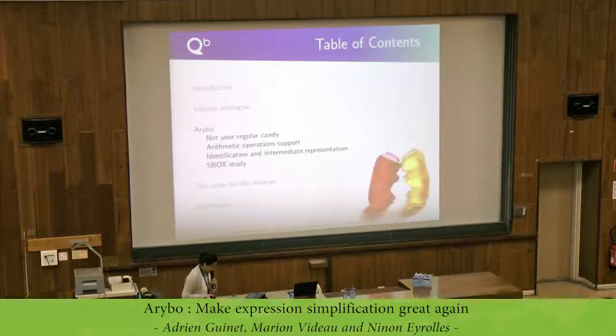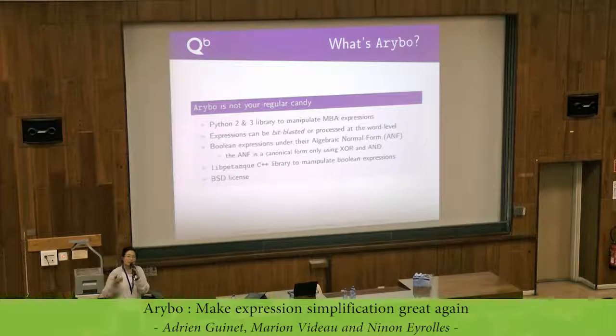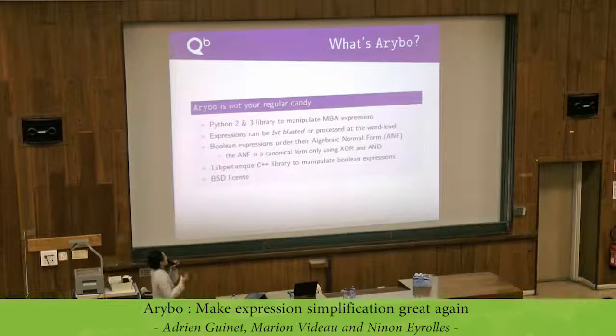Okay, so now we are going to the tool. What is Arybo? These little candy bears. So Arybo is not your regular candy. It's a Python 2 and 3 library to manipulate mixed Boolean arithmetic expressions. And the expressions are bit blasted, but they can also be processed at the bit level, at the word level. Sorry. The fact is, the later you process at the bit level, the more simplification at the word level you can put before, because the bit level is quite costly. So you try to avoid paying too much too early.